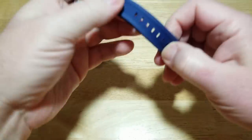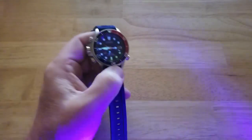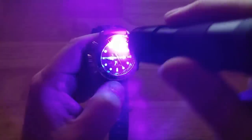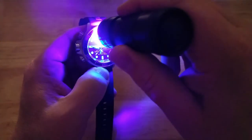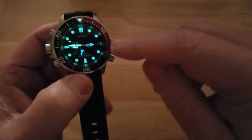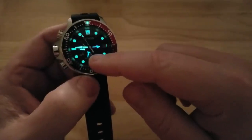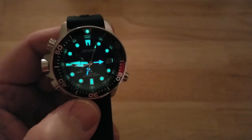Let's kill the studio light and charge this thing up — it's already glowing a little bit. Any of you who've watched my reviews know I love Citizen's lume color better than Seiko's. Wow, really really nice. This actually doesn't have that cobalt blue lume everywhere — it's mostly green except for on those dive hands. The current depth hand and the maximum recorded depth hand are actually cobalt blue; everything else is standard green lume.